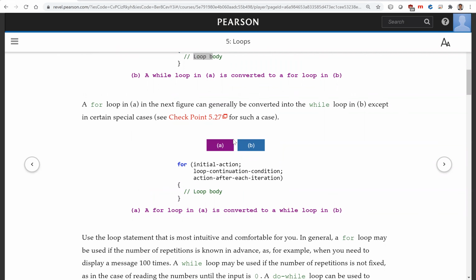You can convert a for loop into a while loop like this: first performing the initial action, and then the loop continuation condition right here, and this is the loop body, and afterwards put the action after each iteration right after it. So this is the for loop, and this is the while loop.